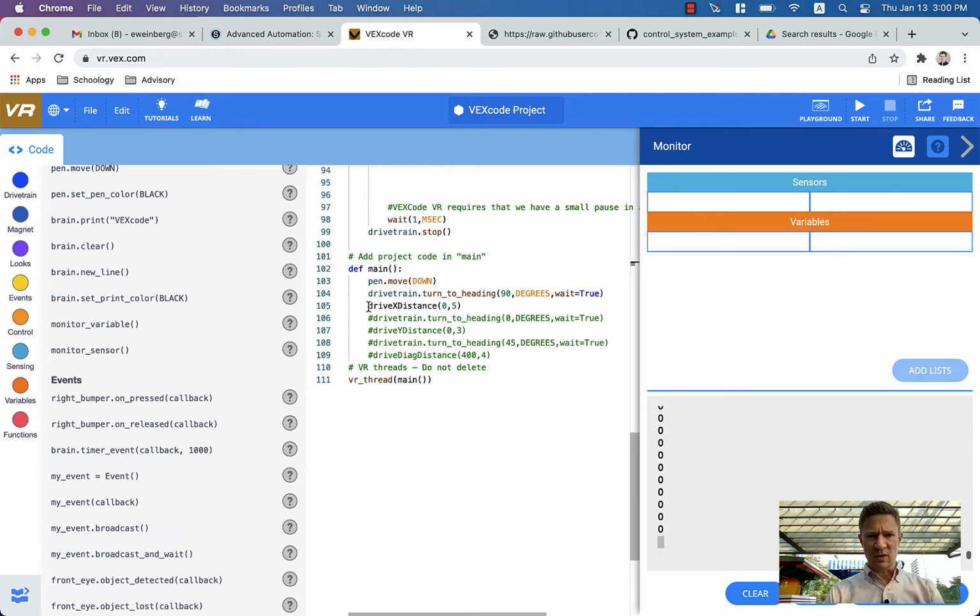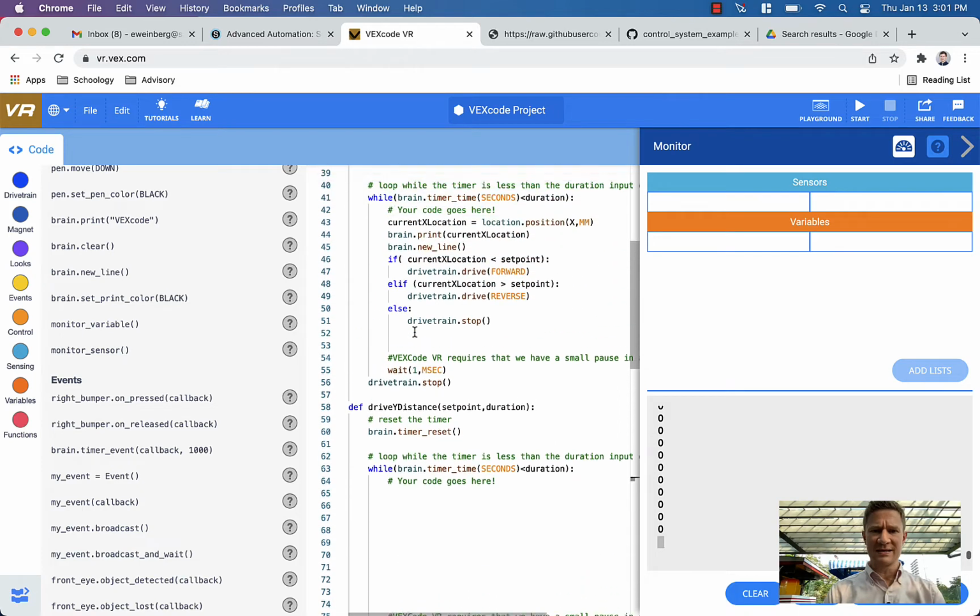The next thing that we want to do, we can actually save some time now that we know that that piece is working, and re-enable this. I know that I want this to go for 5 seconds because it's driving that distance, and the 3 seconds definitely isn't enough. So now I need to do this for the drive Y distance.